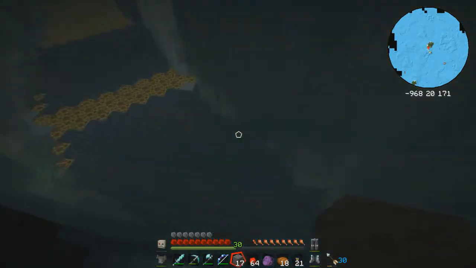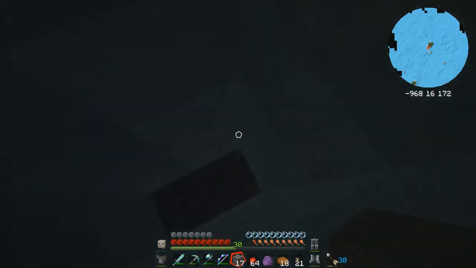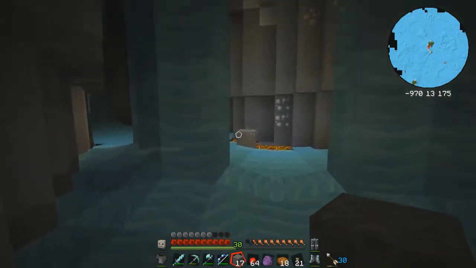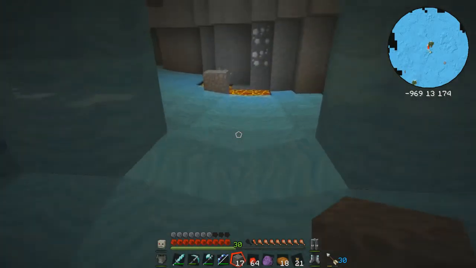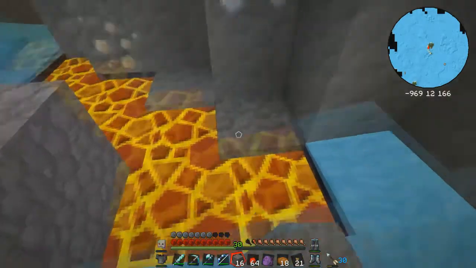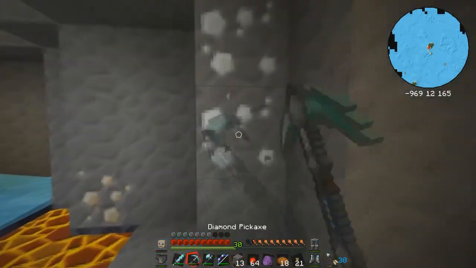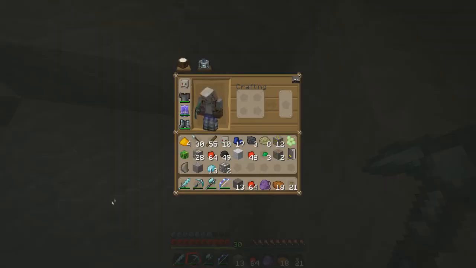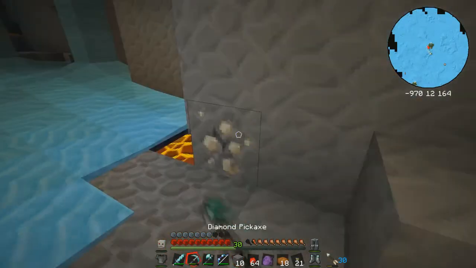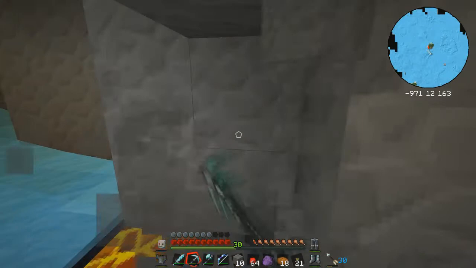Hello? Anybody home? Tin. Hey, that's our first tin. Let's get the tin. Oh, come on. Ooh. That is tin, isn't it? Yup. Yep. Ooh, that is the meteorite.